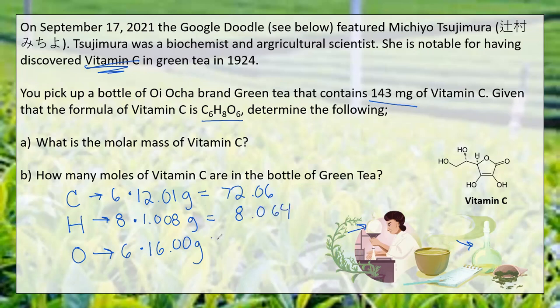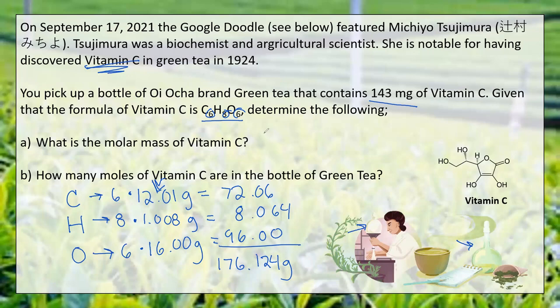8.064, and 6 times 16 is 96.00. And then you can add all this up to get 176.124. That's a lot of sig figs for what we're looking at here, but we're just going to hold it like this because these are known facts. We didn't measure these ourselves. There's not uncertainty in that measurement, and these are super well-known facts. And if you hear something in the background, it's my cat meowing against the wall.